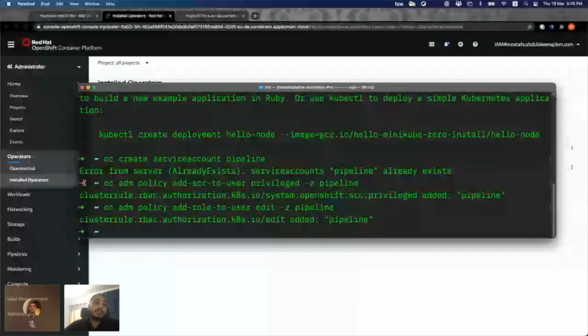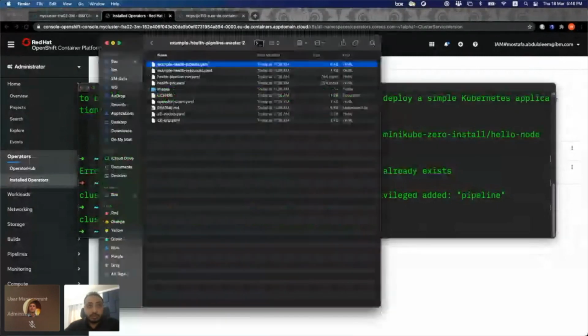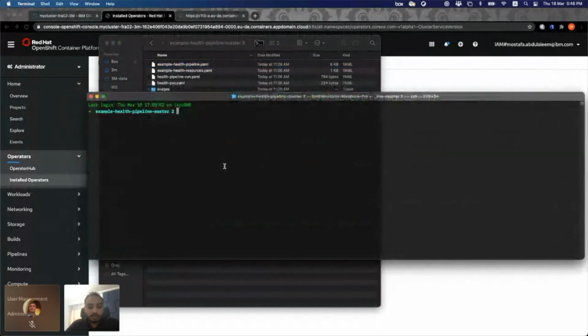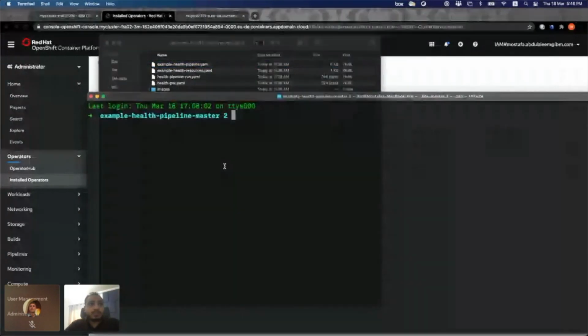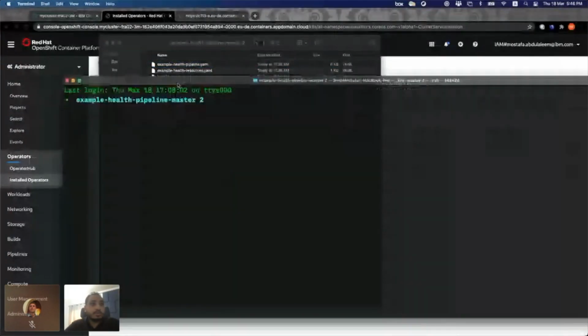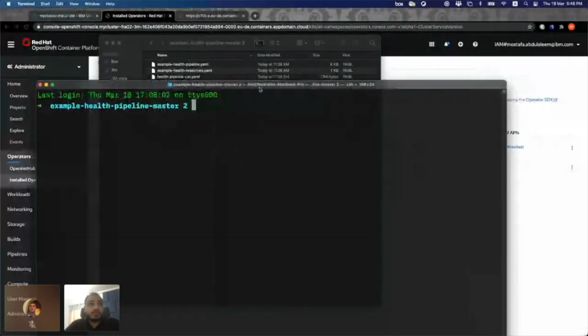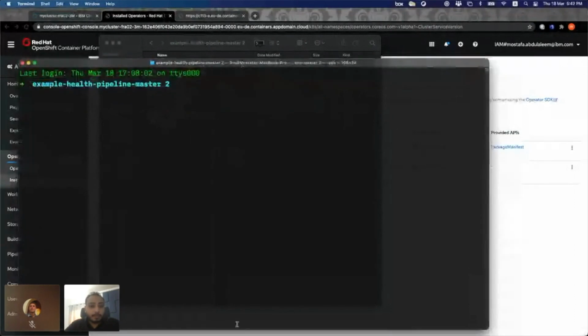So for this step, you would need to have the repo installed already, and you have the files installed already. So what we need to do right now is to go to our files. Let me just open this, and then maybe open a terminal inside, or just cd to the directory of our repo. Let me just make sure we have enough font. And then we're going to go ahead and start creating our pipeline.